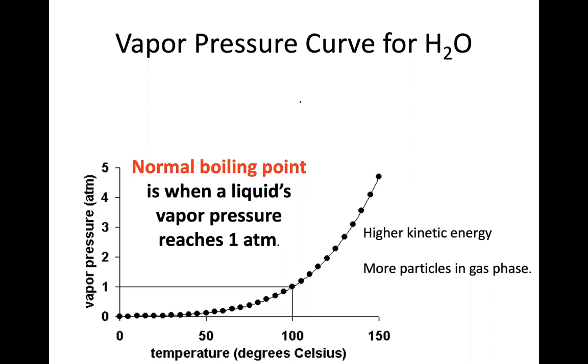We started by thinking about vapor pressure in that sealed up container, but we can also think about vapor pressure not when it's in a sealed up container, but when it's in an open container, when it's on the stove, when it's in a beaker. A solution boils when its vapor pressure equals the opposing pressure from the air that's there. That's a cool way to define the boiling point.